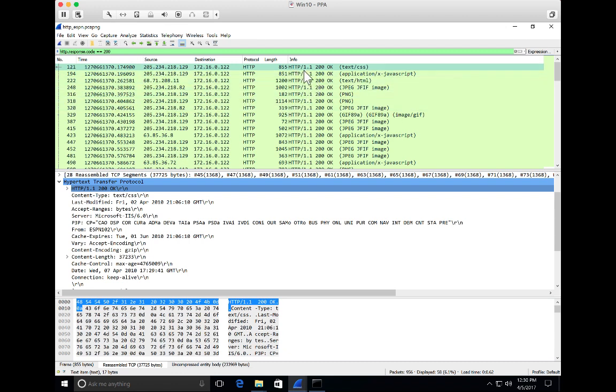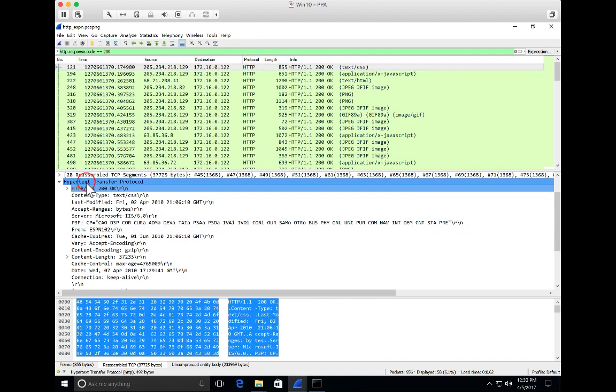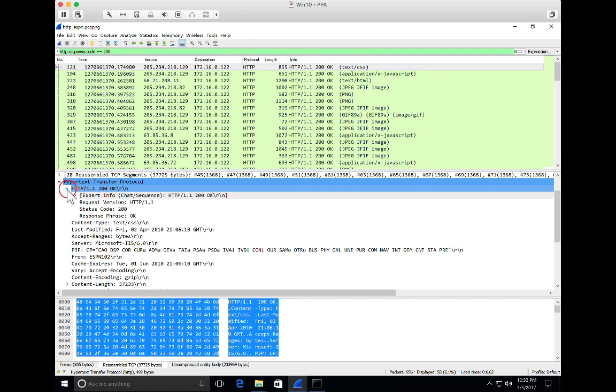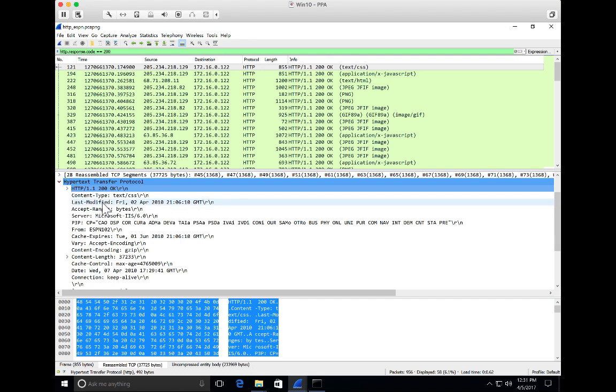This is our start line in this case. We have the HTTP version, the response code, and the descriptive text that goes with that. In this case, it's simply OK. Now, if we go down here to the packet details, I've expanded HTTP. We see our start line right off the bat, similar to what we saw in a request, but with different pieces of information. Our request had the request method and URI. This one actually has our status code and response phrase, which again are 200 OK. I'm going to close this out, and we'll look at the additional headers that were included in this case.